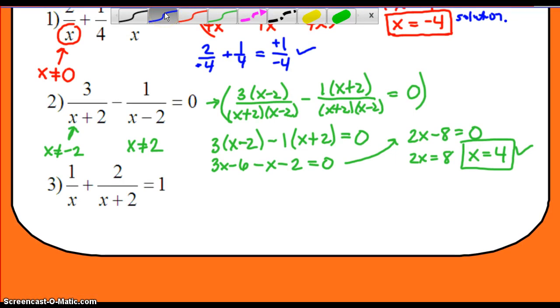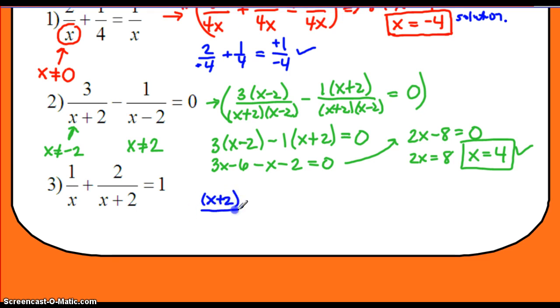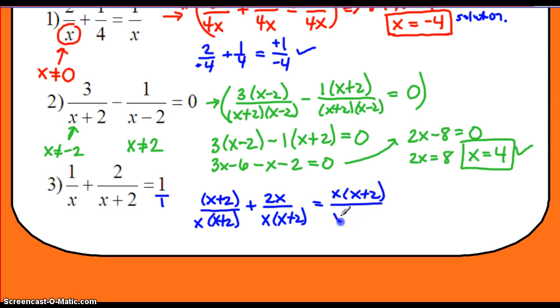Again, in my last example, I want to have a common denominator. So the first fraction needs an x plus 2 multiplied to both the top and the bottom. The second fraction just needs an x multiplied by the top and by the bottom. And the third one, even though we don't think of this as a fraction, it is, we have to multiply both the top and the bottom by x and x plus 2.